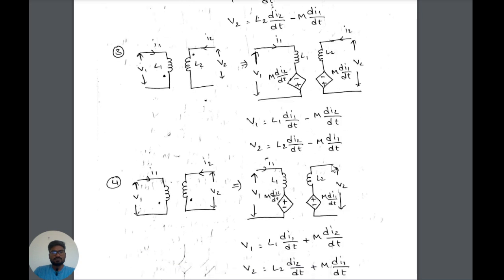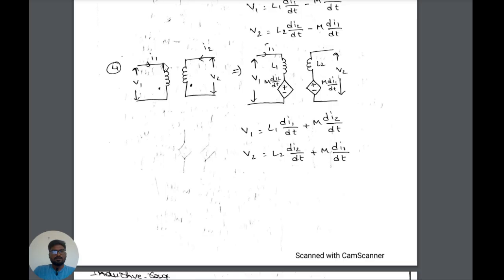Here while going to the coil 2 equivalent circuit, the mutual inductance is due to flowing of current I1. So I1 is leaving the dot. So the dot position will be negatively assigned. So top will be negative, bottom will be positive. That I have written here. And if you apply the KVL, the equation will look like this. And here both coil 1 and coil 2 are leaving the dot.